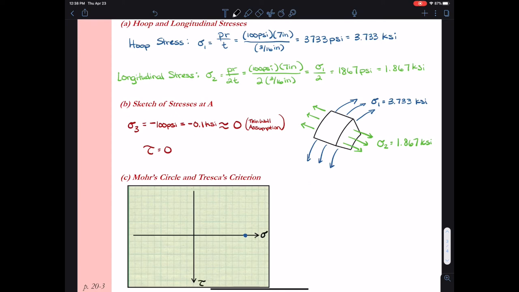So that'll make my calculation for Mohr circle even easier than I usually encounter. Sketching Mohr circle in here, I'll label my axes sigma and tau. I'm going to label the point sigma 1 at 3.733 ksi. Then we have sigma 2 at 1.867 ksi. And then we have sigma 3 at 0.